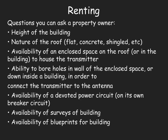I also just chatted a link to our transmission toolkit, which covers all of the information in this webinar today, plus additional information. It has instructions on how to use antennasearch.com, and also instructions on how to use the fccinfo.com database of existing towers that you can look at in Google Earth. So if you want to get more into this, that's a place to go.